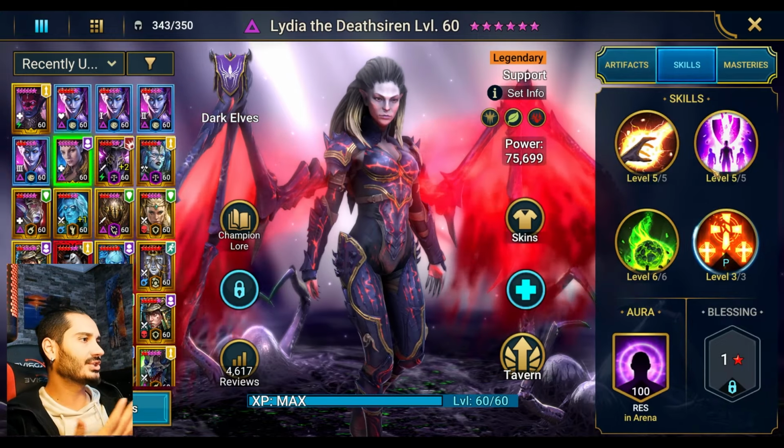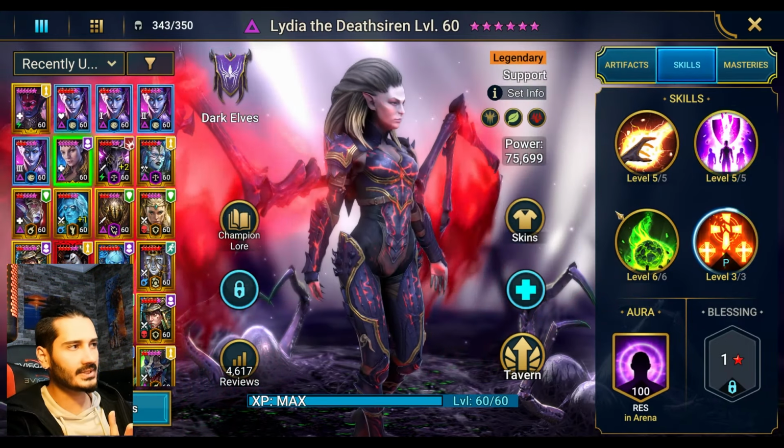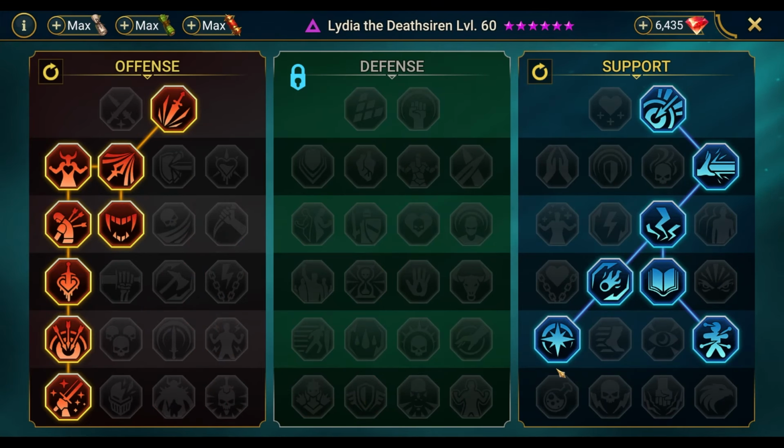So she doesn't have anything special, guys. No blessing on her. Just the skills, which are obviously booked. Masteries, again, guys, not really a big deal. She can also work without masteries. But these are my masteries. Actually, I'm not using her that often anymore. But yeah, I built her long ago.